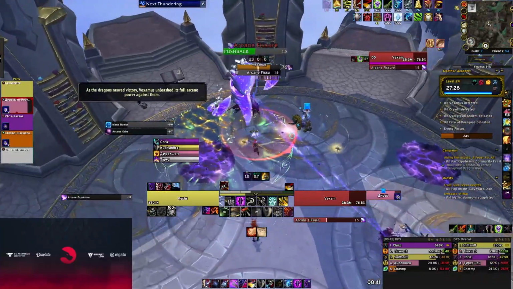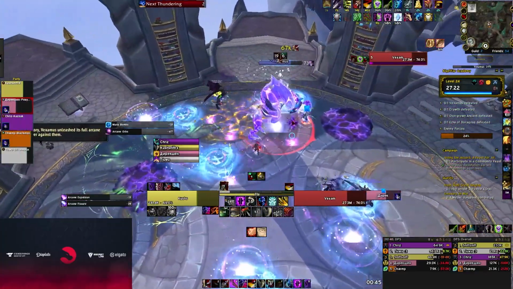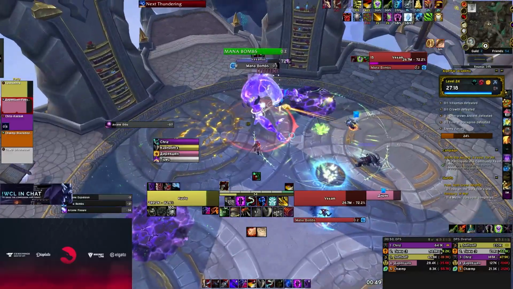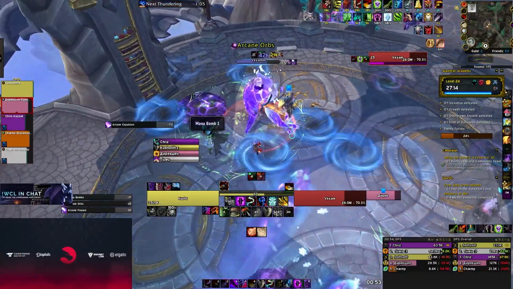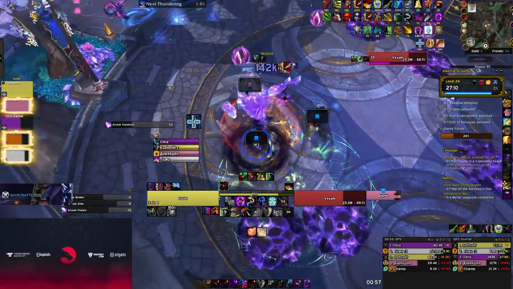Heading onto Vexamus here, of course. As you can see, we're just smacking the boss a little bit. Spread. There's a little dangerous overlap on this fight that happens when you get mana bombs into the Arcane Fissure, which you really wanna watch out for and hold your cloak for, and immune.